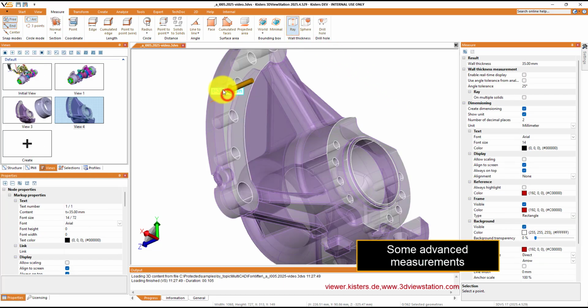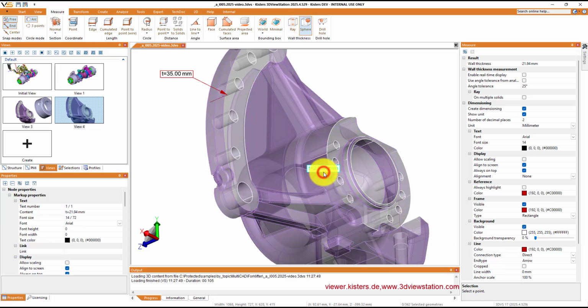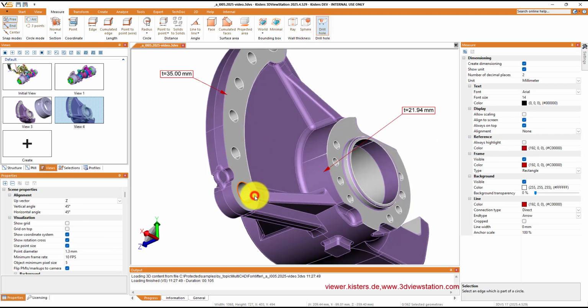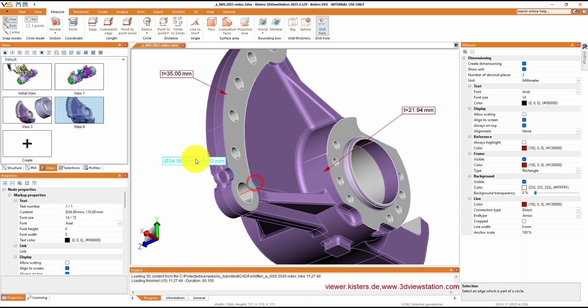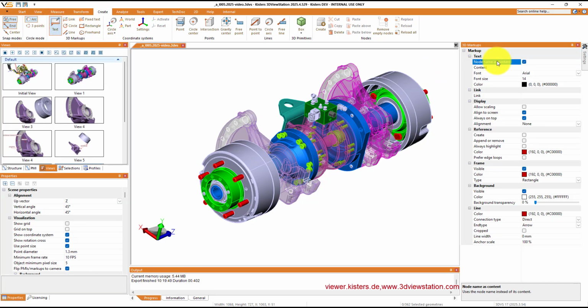A little bit more advanced is we can have a thickness measurement, if you like, the wall thickness using a ray method, or in this case, a sphere. So the sphere is interesting in an area where you have a border, where you have a surface. It's sometimes easier with a ray. And this one here also gives you the details of a drill hole, for instance.